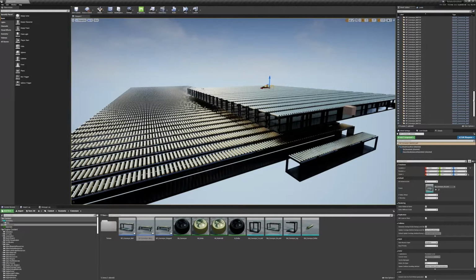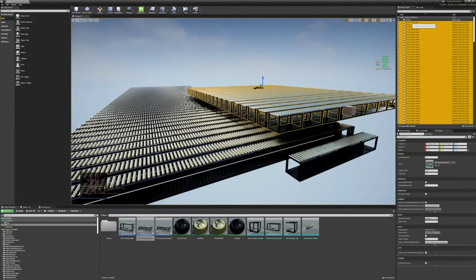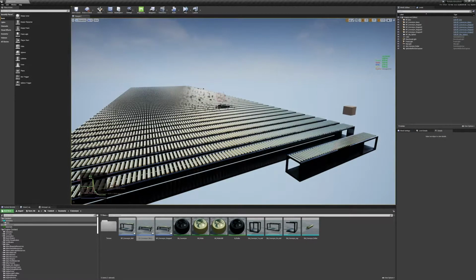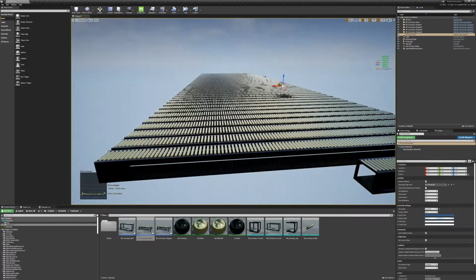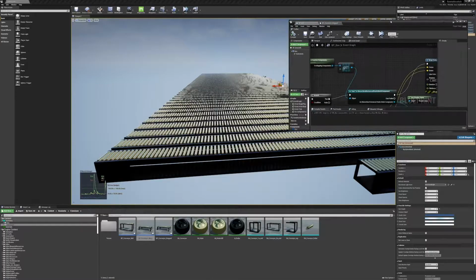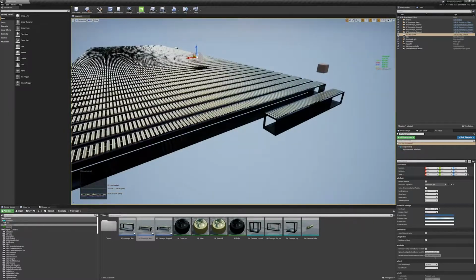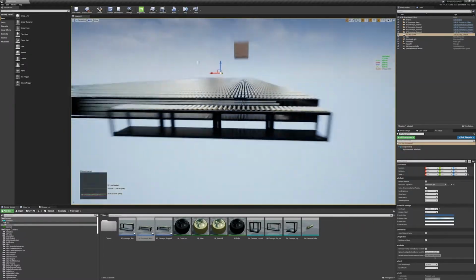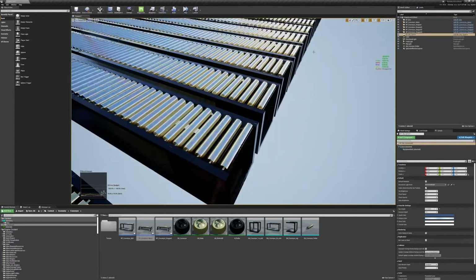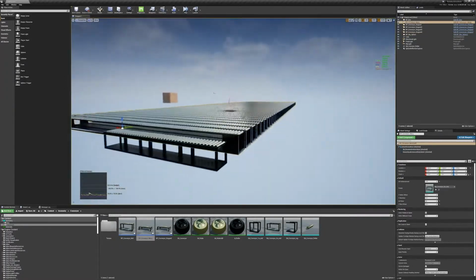And by the way, I have 2 or 3 blueprints open, so performance is affected by all the windows that you have open as well. But I'm back to 90 FPS, and then if I close those, it'll shoot to 120, 115. Okay, so that's how this works. This is instancing. This is what the instances does.